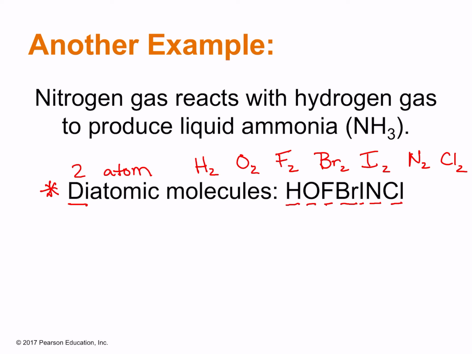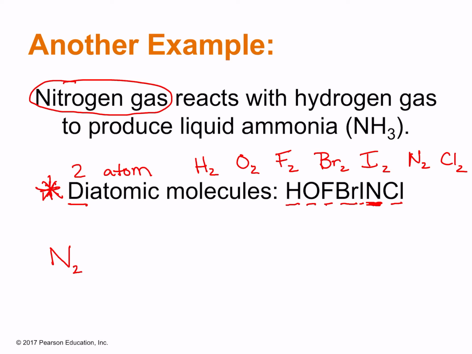But again, only when they are by themselves. If they are bonded to something, then just follow the normal bonding rules that we've learned before. But if they are floating around by themselves, like where it says nitrogen gas, there is nothing else with that nitrogen. It is nitrogen by itself. And nitrogen shows up in Hofbrinkel here. So since nitrogen shows up in Hofbrinkel, it is going to get a 2 after it whenever it stands alone. If an element is not in Hofbrinkel, it can sit by itself, like we could just write N. But since nitrogen shows up as one of these 7 diatomic elements, it will be N2. So you need to know these.